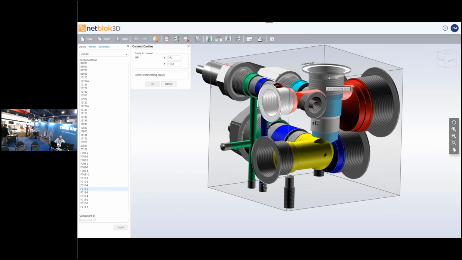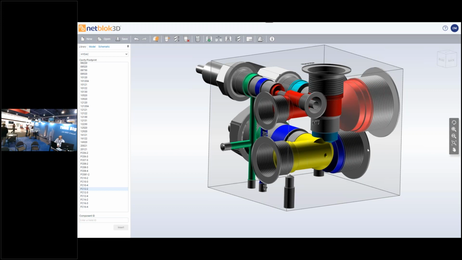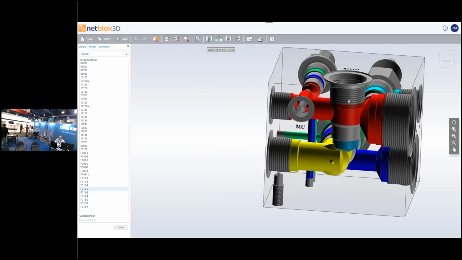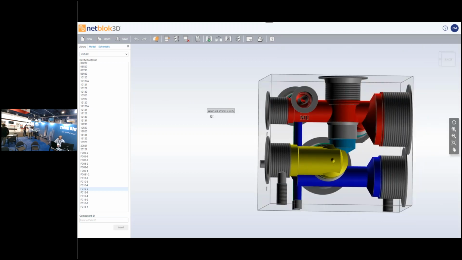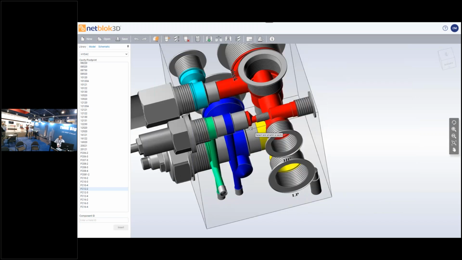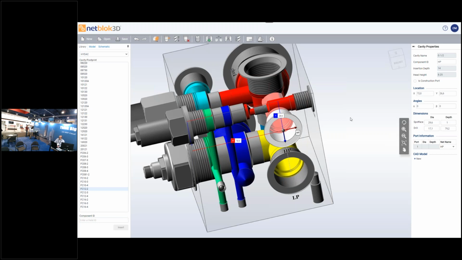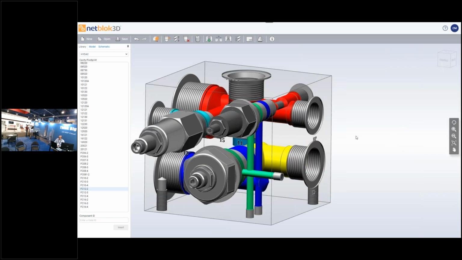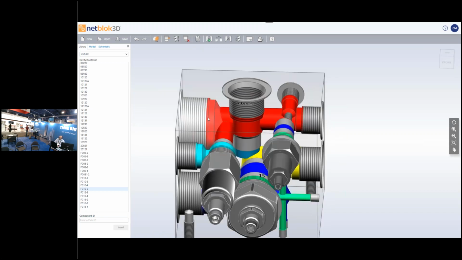So in this case, I act like a sales engineer that may be not having too much experience with component selection, and I'm just willing to ask someone to verify if I did a good component selection. You really don't need to be that precise. The purpose here is to share a document with your customer. And of course, you can go into many more details, but let's assume that the block looks good for us.